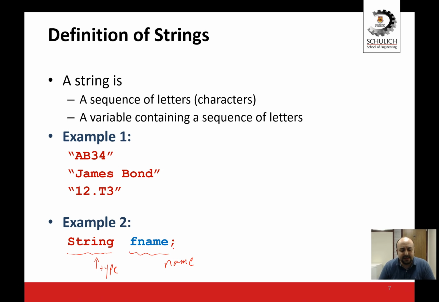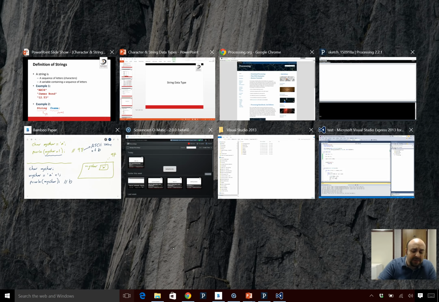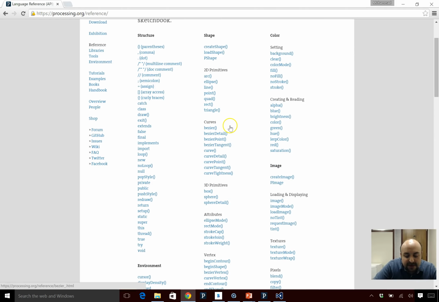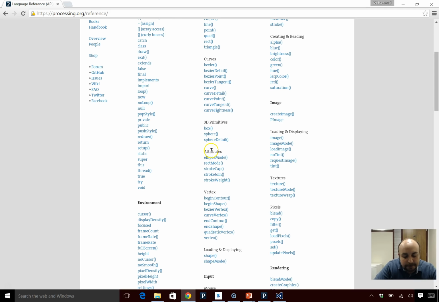A couple of differences that strings have as opposed to regular variables. First of all, one thing that you guys should consider is that a programmer's best friend is Google. Google is very important. If you have a problem, you go to it, you search it, and you will find it no matter what language you're working with. Processing has this pretty cool website that you could go and look things up. So let's go to processing.org, for example, here. And I'm just going to go to references. Now under references, all the functions you can find here. So it's a very helpful tool.